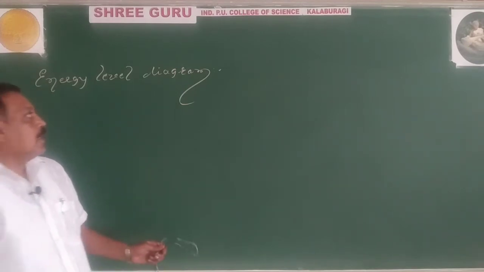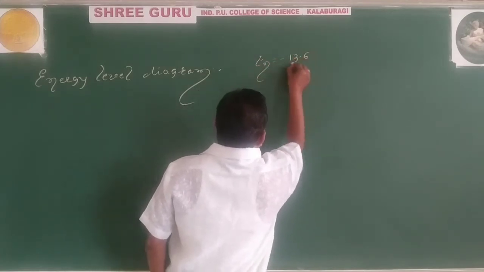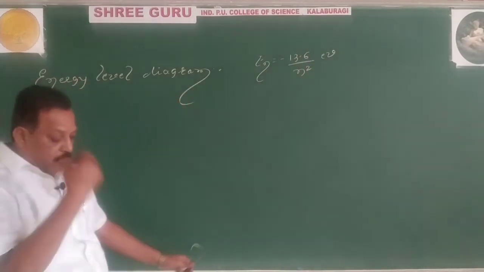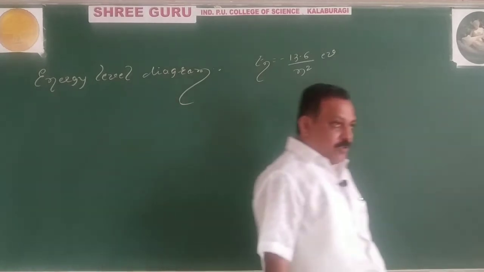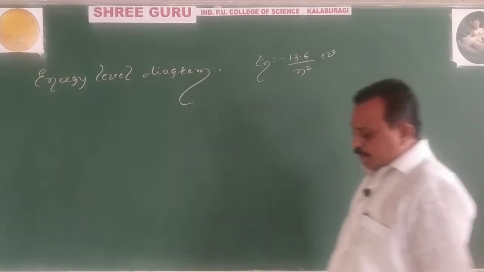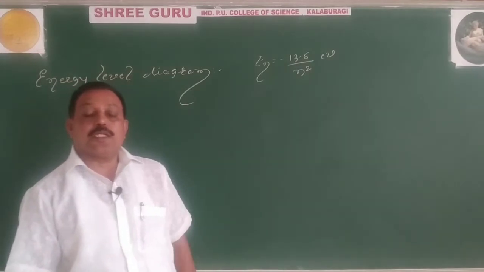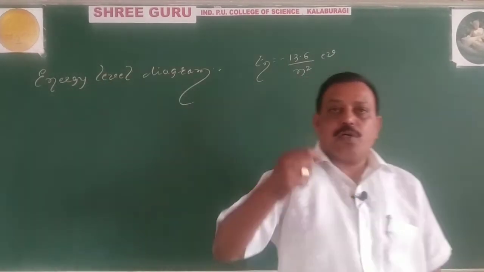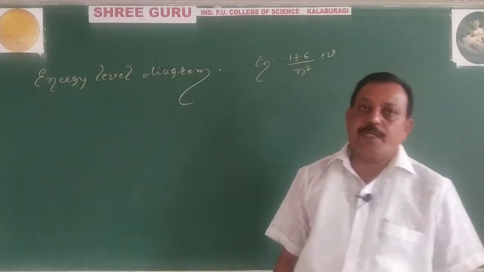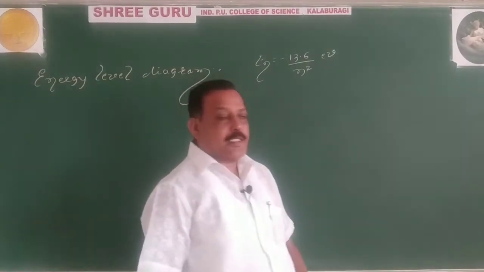So, we know that the nth orbital energy is given by minus 13.6 divided by n square in electron volt. Then I want to calculate the total energy of the stationary orbits. What is the first orbital energy? What is the second orbital energy? What is the third orbital energy? What is the fourth orbital energy? What is the fifth orbital energy? Then we go for n number of orbits, that is, last orbit I take n equals to infinity. For n equals to infinity, the energy in the infinite level is 0.